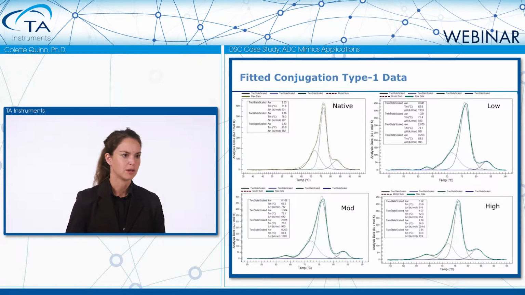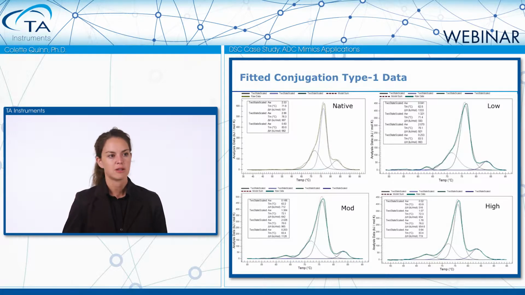So other things to look at, what other changes could be going on looking at this? What else can we get from the DSC thermogram? And one would be this full width at half max value that we talked about earlier. So if we're looking at just mainly the FAB domain, we can see a difference in the full width half max. It's actually becoming narrower in the FAB domain, meaning that we could potentially have an increase in cooperativity of that FAB domain. So they're all sitting now more into a decreased number of degeneracy levels, decreased number of energy levels.